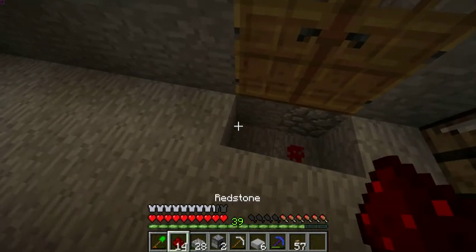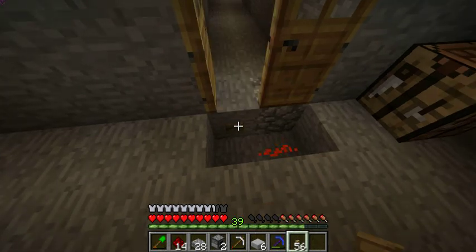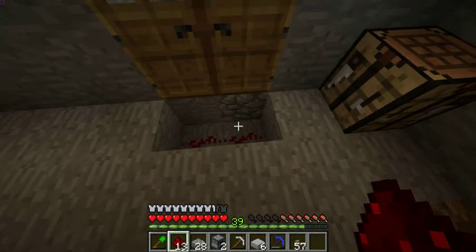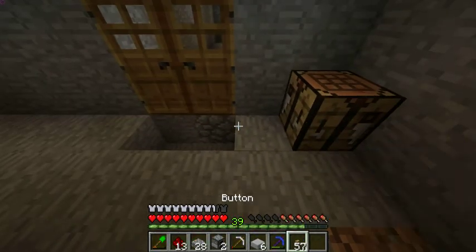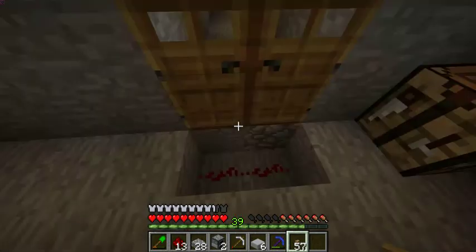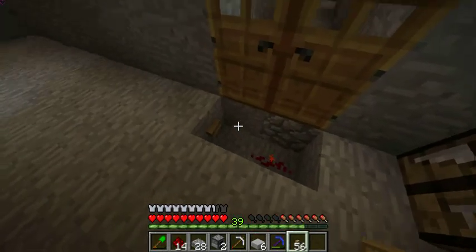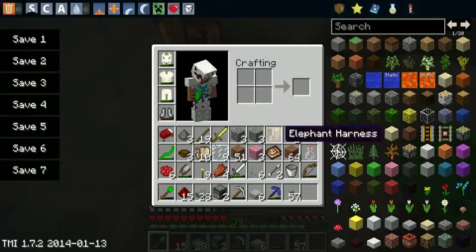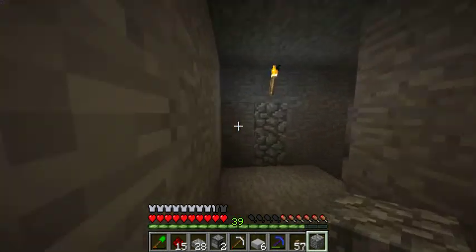Okay. Get rid of this button and put the redstone down here. Will this even work? Wonder if it will. Let's see, where are my buttons? Oh, here they are, in my hand. Okay, this redstone thing totally isn't gonna work. Let's get rid of this. I was planning on having this button that could open both doors at the same time, but I guess I can't do that.